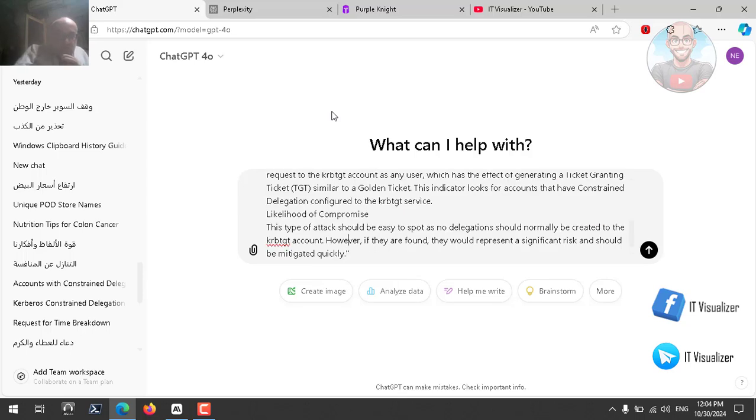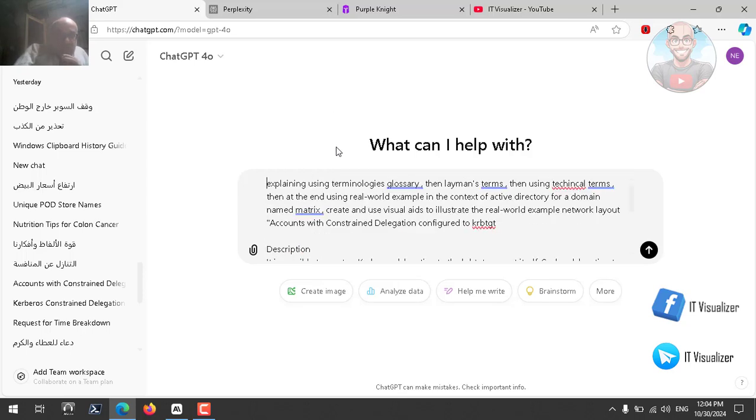And we can see from the prompt I'm asking it to explain using a terminology glossary, then to simplify it using layman terms or non-technical terms, then use technical terms. Okay, and at the end, using a real-world example in the context of Active Directory for a domain named matrix.internal.